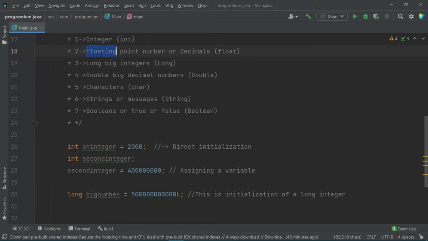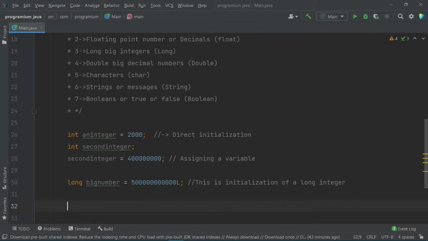So what's next? Floats. Let me again put some spaces and define a float variable. Just type float as a data type, and then what should we put here? We should put an identifier, or name of the variable. What is the name of the variable? We can say first float. We have declared a variable by the name of first float whose data type is float. So what to do now? We have to assign it a value here. Let me put a value like 100.10.